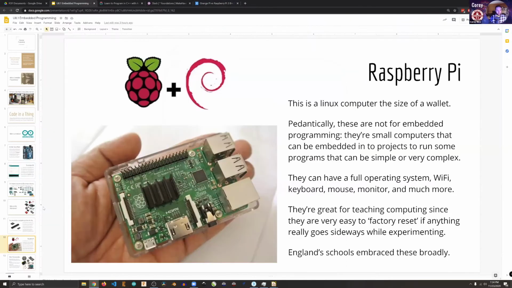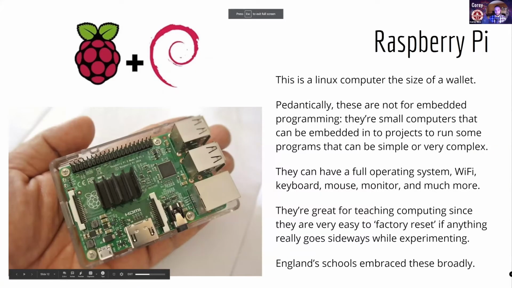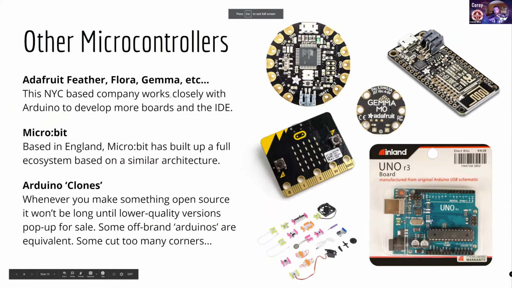And there's a lot of options for different alternatives. But a lot of the time when you get an open source platform, slight variants will show up pretty quickly. So, presenting, I'm in the way of the present button. There we go. So other microcontrollers in general, all of these clones show up when you've got your open source software. So like I think we're buying you this one, the Inland Uno 3, which is absolutely a great board.